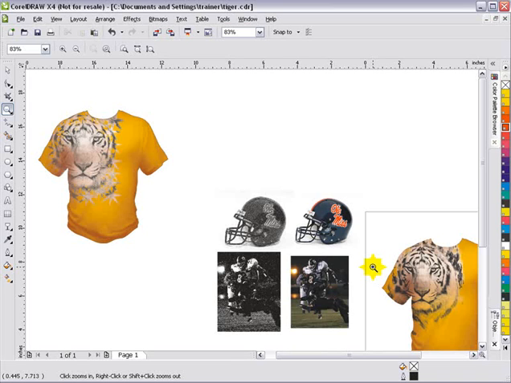Of course, CorelDRAW also does come with the full Photo-Paint. We can do a lot more things with our images and effects and artistic looks and things like that directly in Photo-Paint. But being able to create these type of effects in a matter of minutes is one of the incredible parts of the CorelDRAW application and the CorelDRAW Graphics Suite. So I hope this helps, gives you some ideas for creating some hand-drawn type artwork-looking designs like we're seeing very popular in the market today.